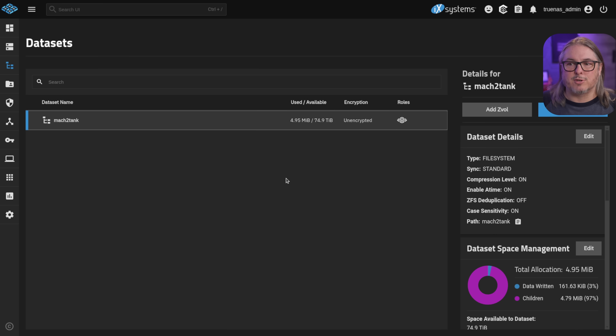Maybe in the future this will be supported in TrueNAS, and that would be pretty cool. While I don't think the UI element problems for managing the disk are a huge deal, I do want to warn you: things like SMART control not working is one thing, but if you have to do any type of drive management or expansion, you're pretty much going to be left with the command line. I have a feeling these UI element problems in version 24.10 are going to plague this drive setup, because the single serial number just causes confusion. I don't see dual actuator drives going away — they're probably going to be more and more popular as the price comes down.